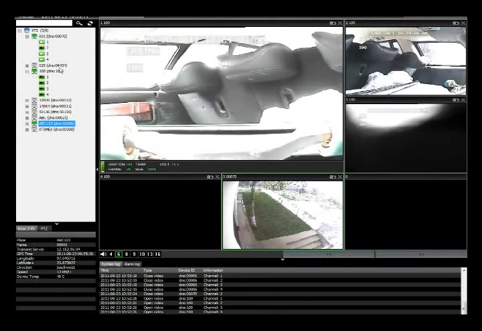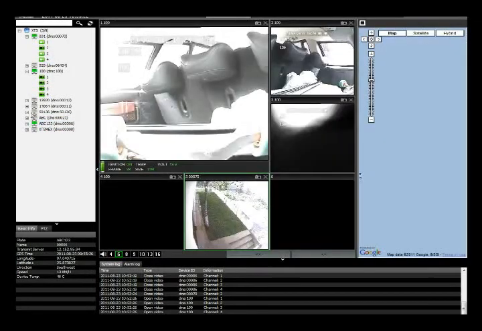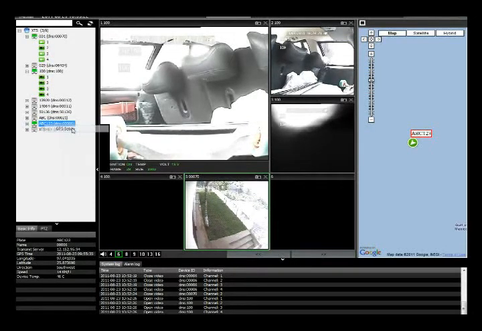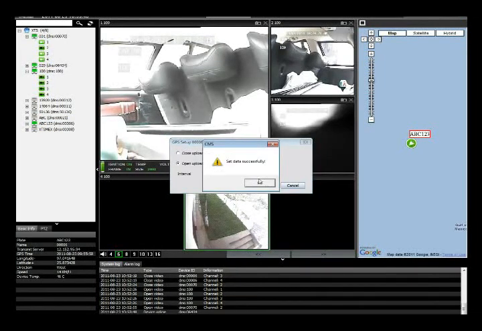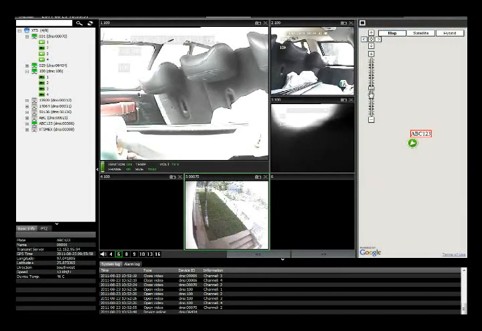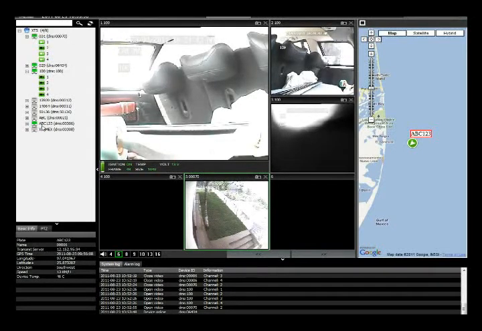Let's see if this unit 100 here has a GPS signal, or this ABC is transmitting a GPS signal. We're going to change the transmission rate. Apparently they're having not very good communication there on that ABC. Here we go. Okay, we updated it. Okay, so what's happening is unit 123 ABC is, I will show you a video a little bit later.